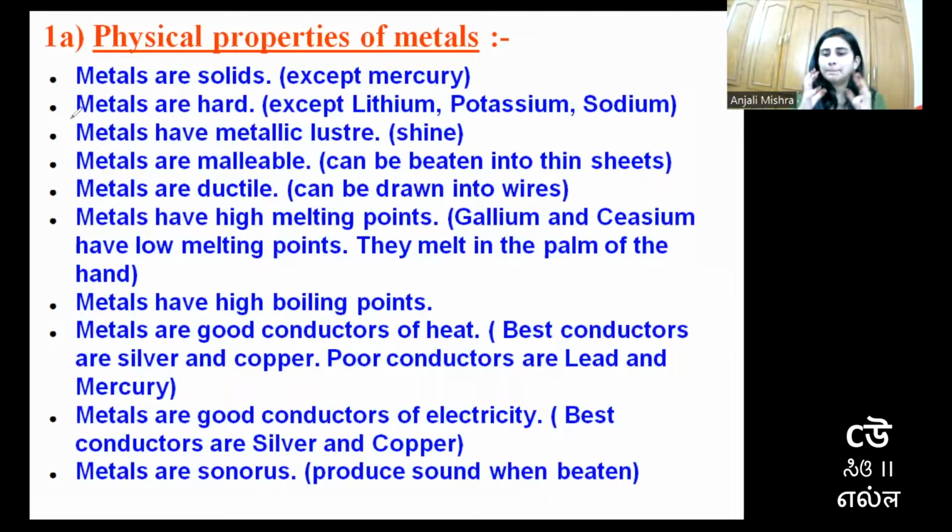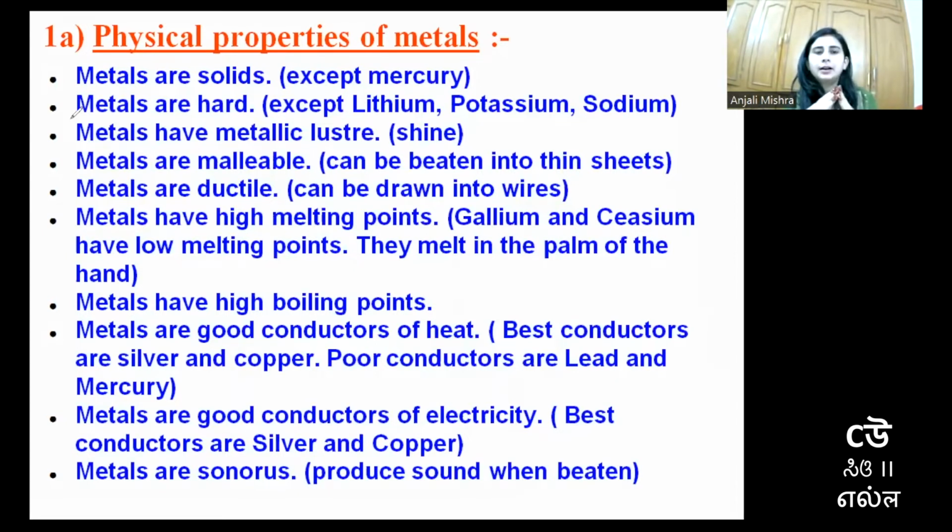So students, metals and non-metals ki physical properties cover karne se pehle thoda peeche jaate hain, atom se start karte hain, and then baat karenge how elements are classified as metals and non-metals, and then unki physical properties mein aayenge. So, if we talk about atoms, we can define them by saying that these are building blocks of elements, or building blocks of matter. So, jo bhi element hoga, let it be sodium, potassium, lithium, chlorine, boron, helium, these are made up of atoms.